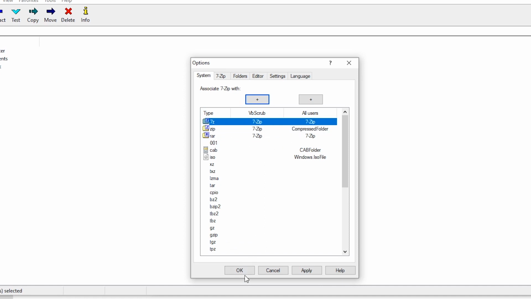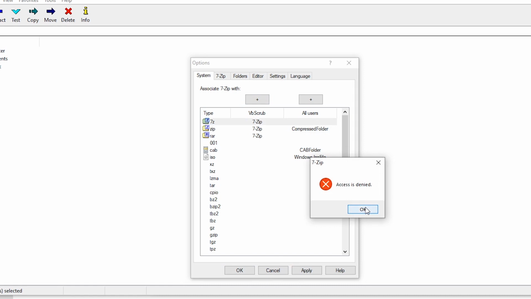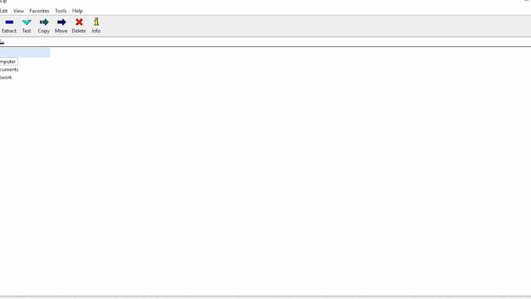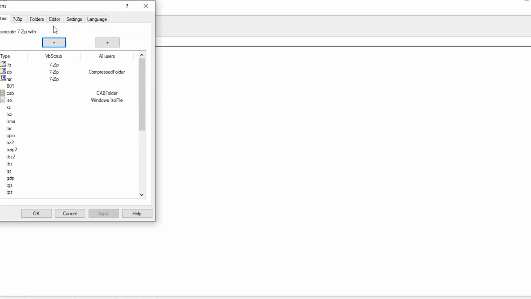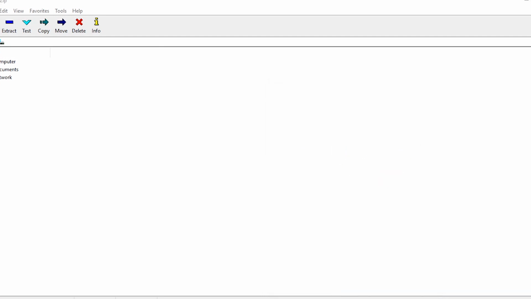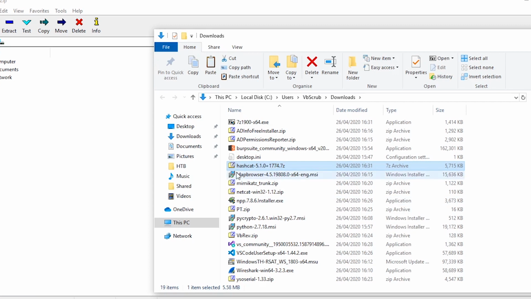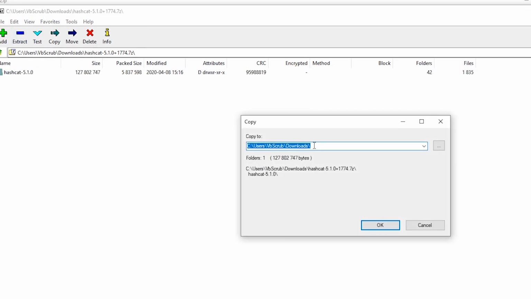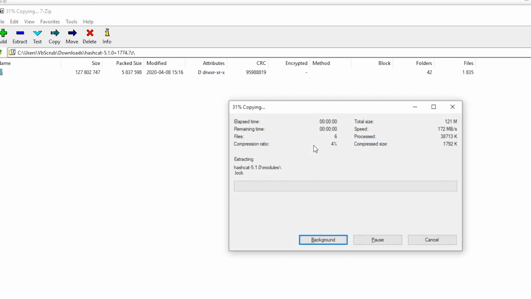So there we go, now we should have all the things that we want. Access denied, great. It's because we're trying to do it for all users. Let's just do it for us. Who cares about other users? Not me. So it did do it for me anyway, so that's fine. Now we should be able to go back in there, and we've got this really old school looking icon, which means it's going to open with 7-zip. Great. So let's extract that. We'll stick it in C:\HTB.